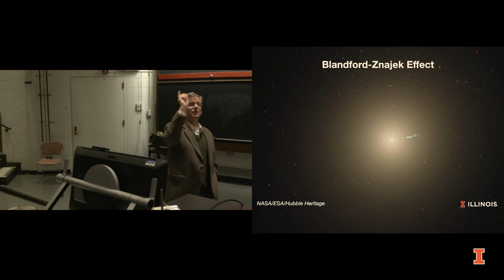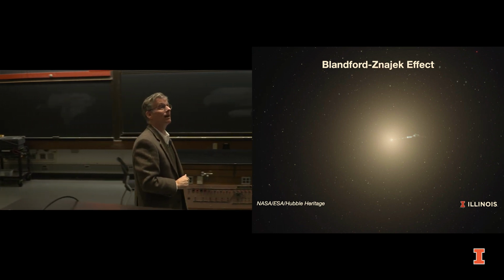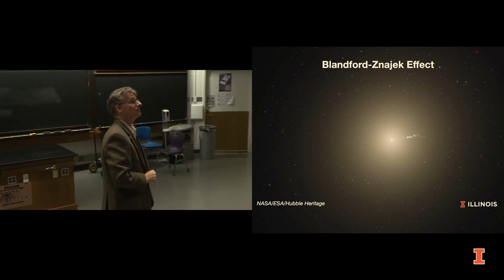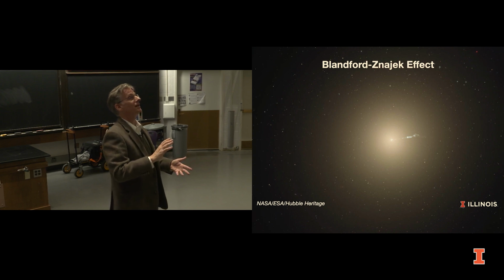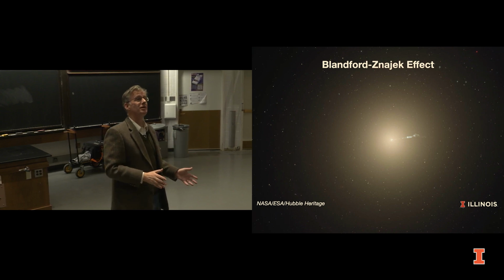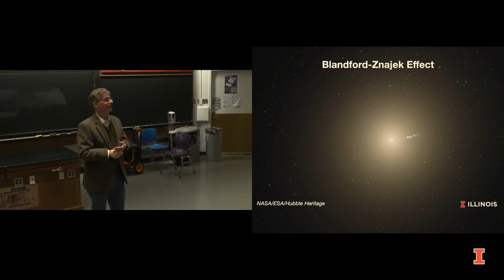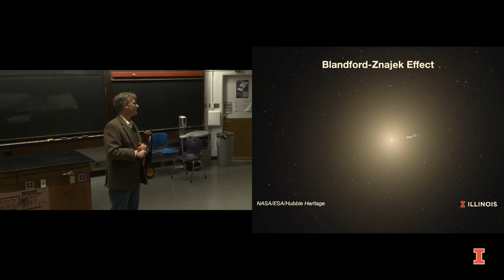Okay, so I think you were next, and then I'll come down to you. In our galaxy, is the dark matter uniformly distributed, or is there a concentration at the galactic center? Okay, so the question was, in our galaxy, is the dark matter uniformly distributed, or is it concentrated in the center of the galaxy? And that's a matter of current research.